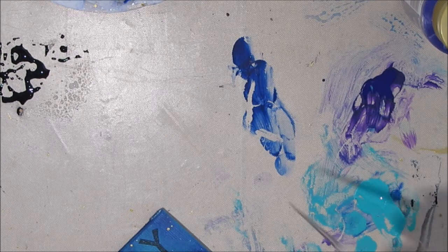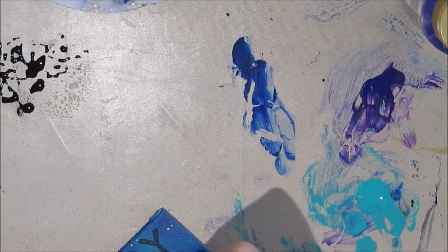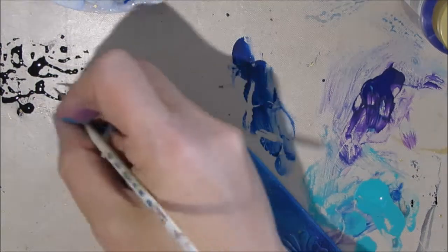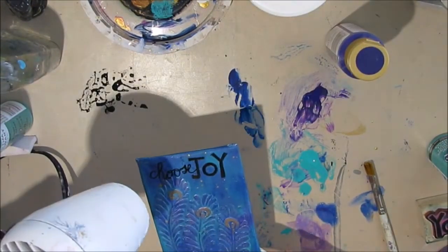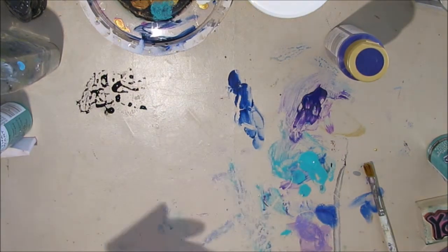These two mini canvases, not counting the time it took to put the texture paste on, took about 45 minutes to an hour from beginning to end. So again, these mini canvases are 3x5. So, you know, they're perfect for whatever application, whether you want them to be Christmas ornaments or not. They're nice little stocking stuffers for sure.